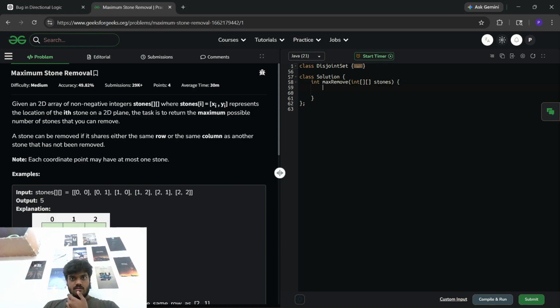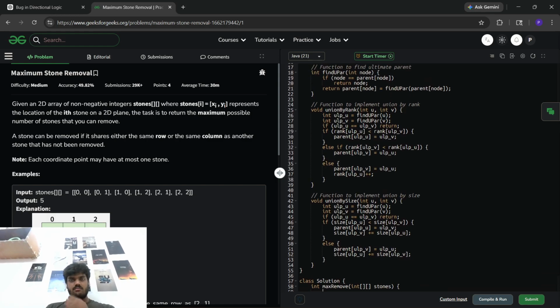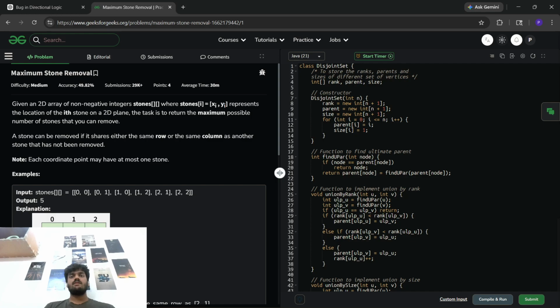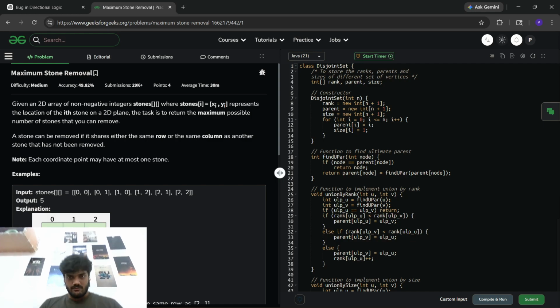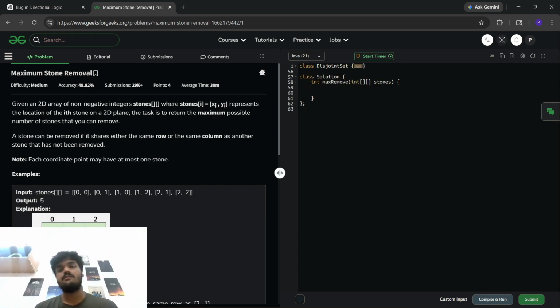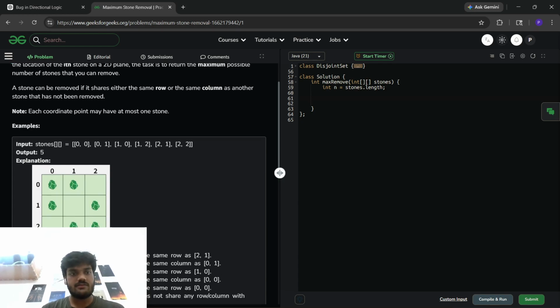Extension that I'm using. So I already have pasted the disjoint set class. It's a template that you can type and keep somewhere, and you can just copy and paste it every time you need it, because there's no point in rewriting the class every single time. So let's start with getting the total number of rows, the length of the graph, the size of the graph. Then we need the maximum row and the maximum column.